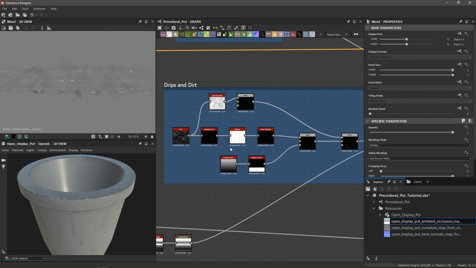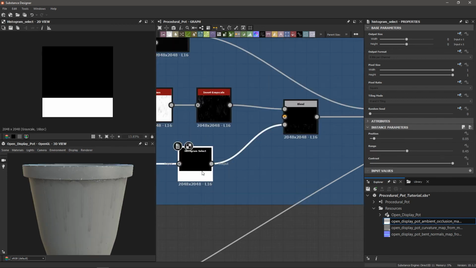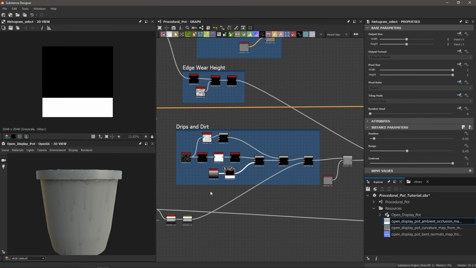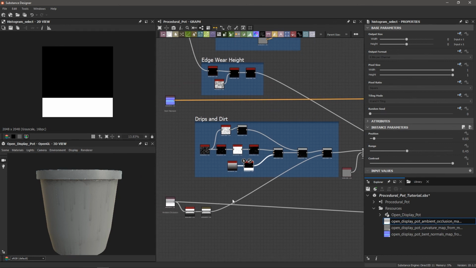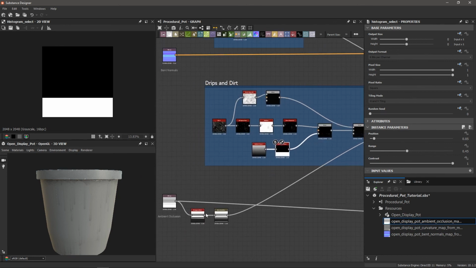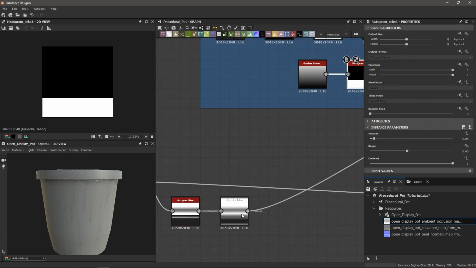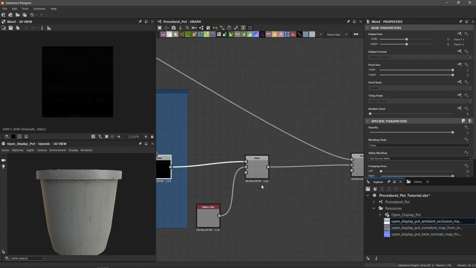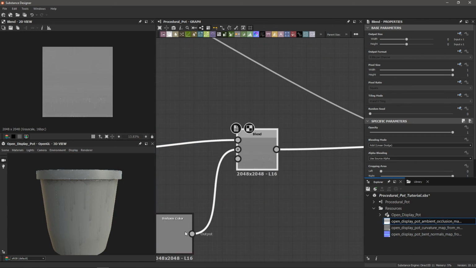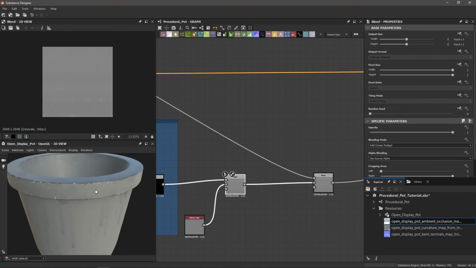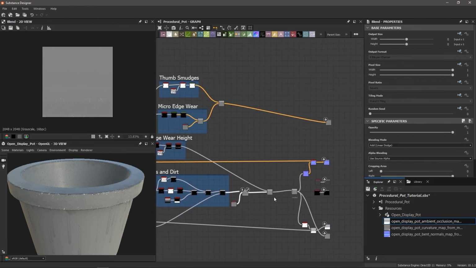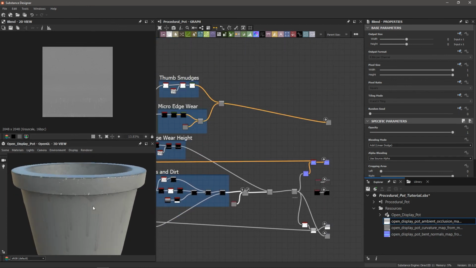And once we created that information, we then used this histogram select to drive a mask that we could use to decide where we want those drips to occur. And then we integrated those drips and dirt using our ambient occlusion baked map and a histogram select and directional blur to then create a mask in which we blended it all together. We evened things out by blending in a 50% gray uniform color so that when we change our height and displacement, everything still settles together. And once everything's all blended in together into our final outputs, we get this.